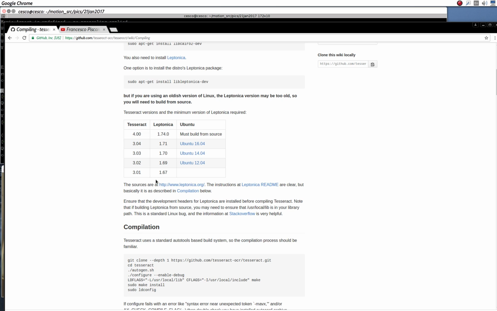If you want to get the binaries from your package manager, it's a lot easier. But the problem with doing that, you might not have matching binaries. As you can see here, in order for these things to work properly and for you not to have many problems, they need to match according to this table right here. That's the reason that I just went and built it from source, so I know at least what I was building, because you never know with the package manager what you're getting until it's too late and then you have to do it all over again. But it is up to you.